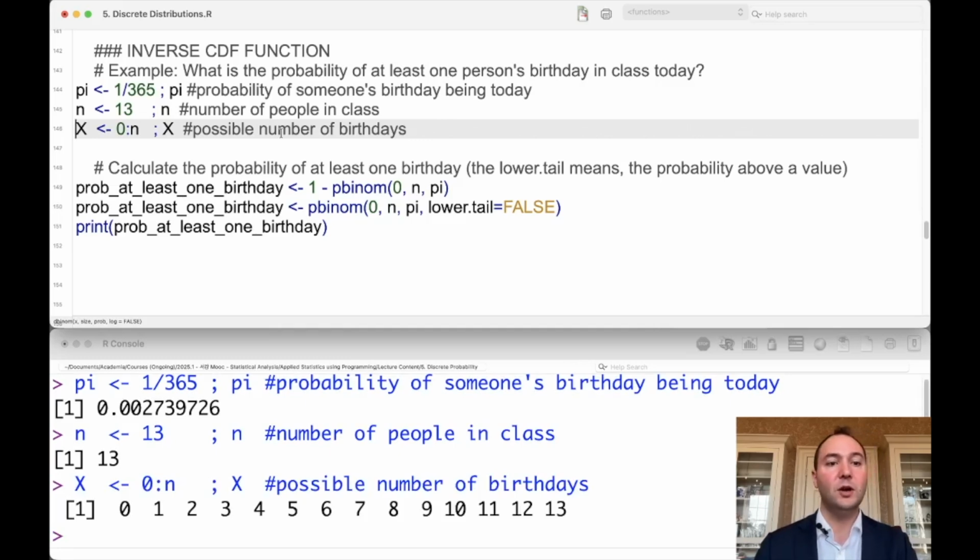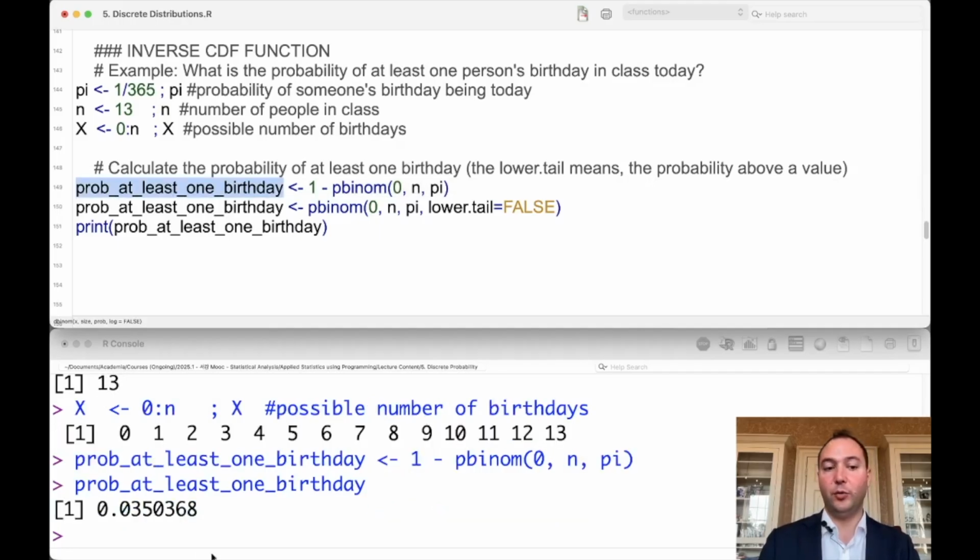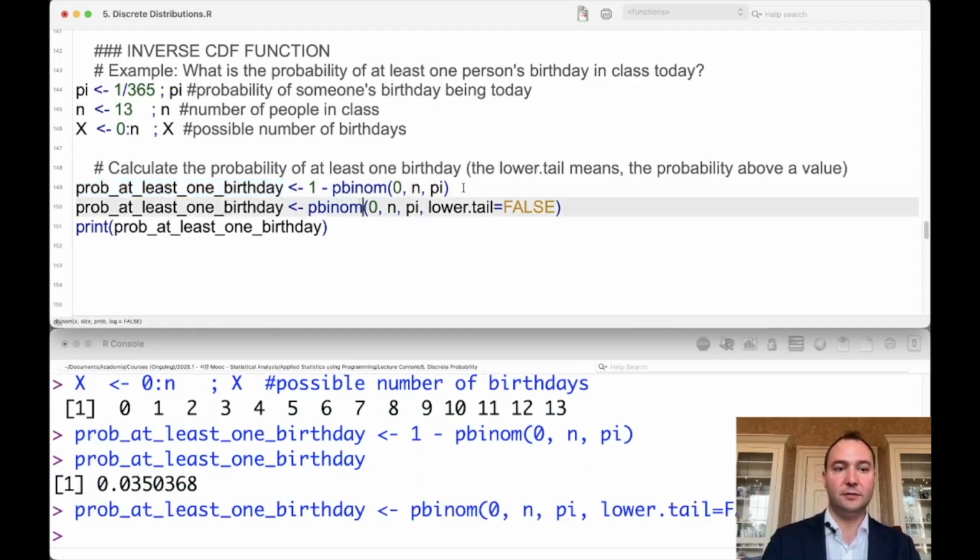All right, so to calculate the probability of at least 1 birthday, we could calculate 1 minus the p-binom, the cumulative distribution, as such. So what is that? 0.03, so about 3.5%. Alternatively, we can use this function instead.